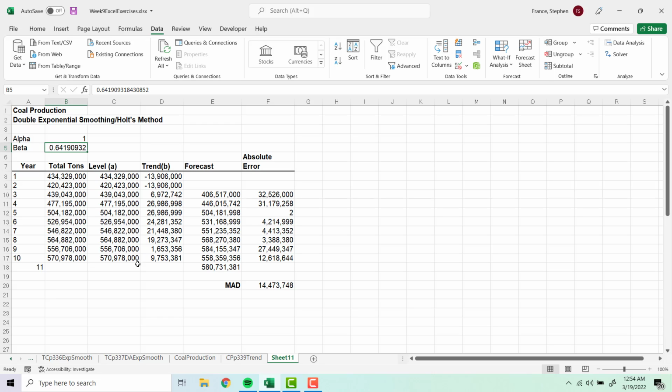Because we only have a small number of years, if we kept like 40 or 50 years, I'm sure we wouldn't have got that extreme value. So the level is almost completely adapting to the latest value, but the trend is updating a little bit more slowly.